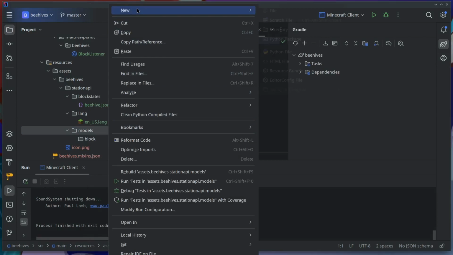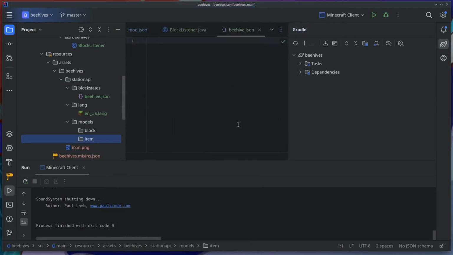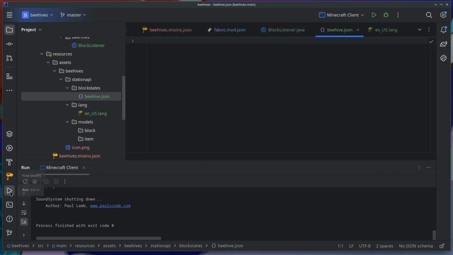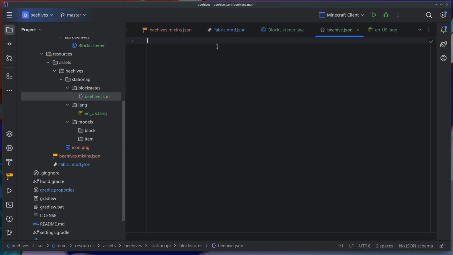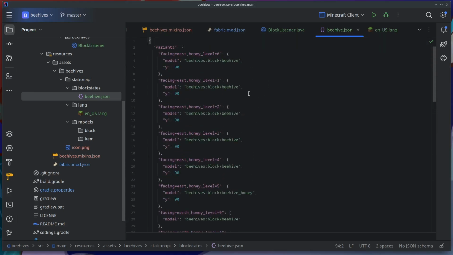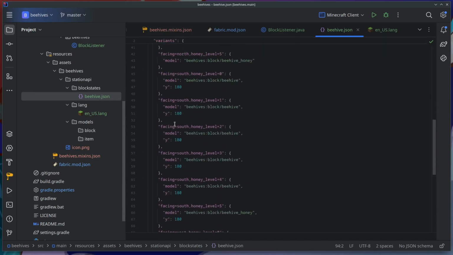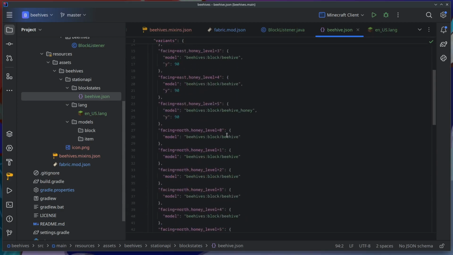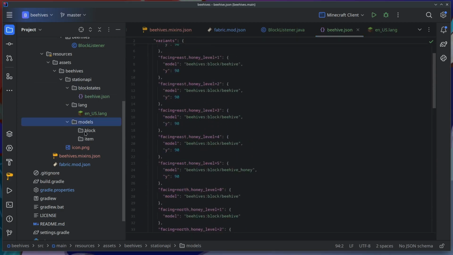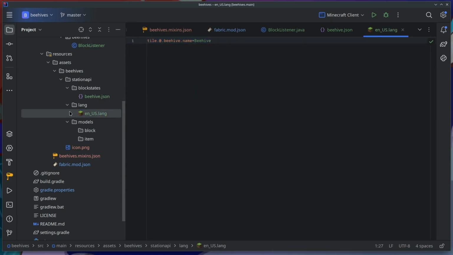Sorry. There are a lot of different files we're going to have here. For the contents of this, I just grabbed it from the most modern version of Minecraft, and you can do so too. But I'm just going to leave it in the description here, so you can download the folder that contains all of these different things. It'll have the block state, model, and things like that, and it'll just have all the JSON files and this lang file. I recommend copying this one, for example, but this one you can just type. It doesn't really matter.